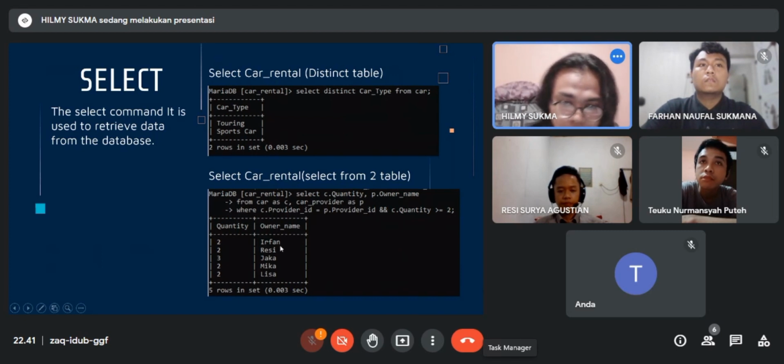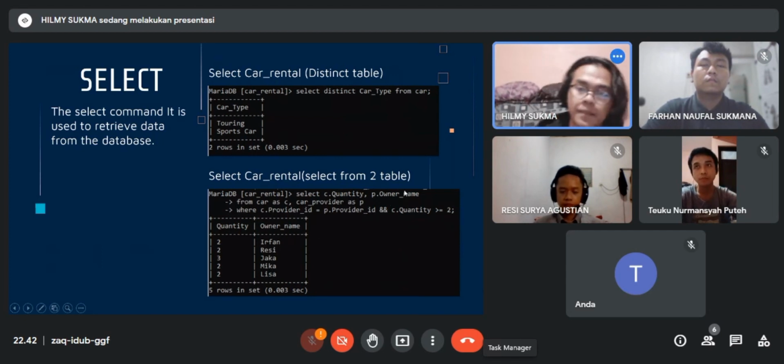It will show that quantity is bigger than 2, so the one is not shown because it's not bigger than 2. It will show quantity 2 and 3. Then the owner names are Irfan, Resi, Jaka, Mikalisa. It's from the two tables.